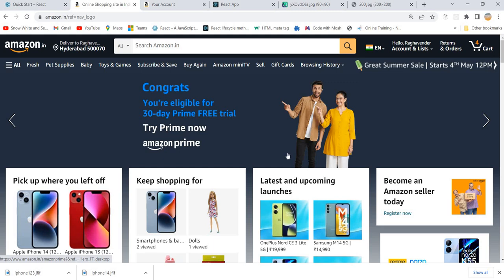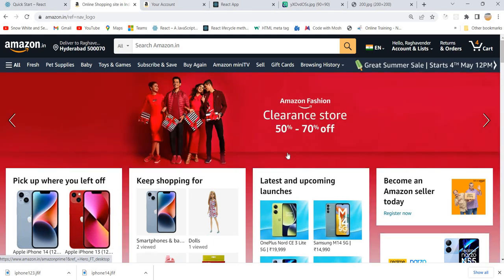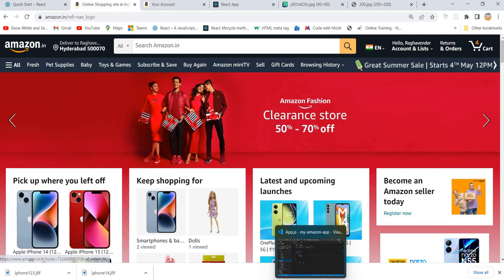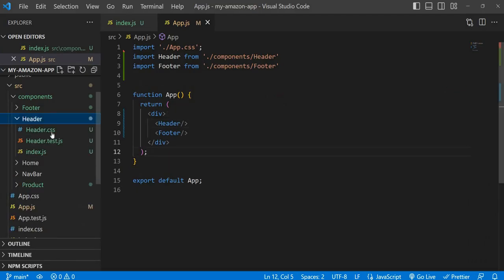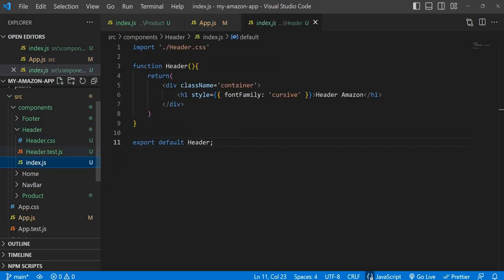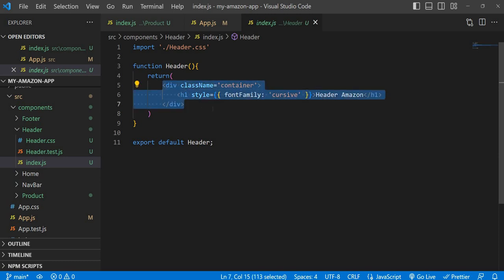In the last session, we understood how to add styles to our component, right? So today we are going to learn a really super important topic: how to add JavaScript in JSX. We already understand how to add JSX inside JavaScript. This is a JavaScript file, header.js, and with the help of JSX we just added HTML. So again, if we want to add some JavaScript inside this HTML, how do we do that?